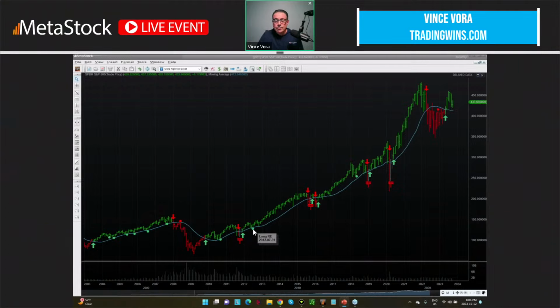If you see a green circle, that means that the same criteria that came together for the green arrow has come together again. But the reason why it is a circle or a dot is because we're already in a trade. So the way you want to use these are, if you missed the first trade, feel free to get in now. And if you already did get into the trade initially, you can add to your position at this point. And then you just follow the trade along, and you'll notice that every single bar after that is painted green. Again, this is for the discipline factor.